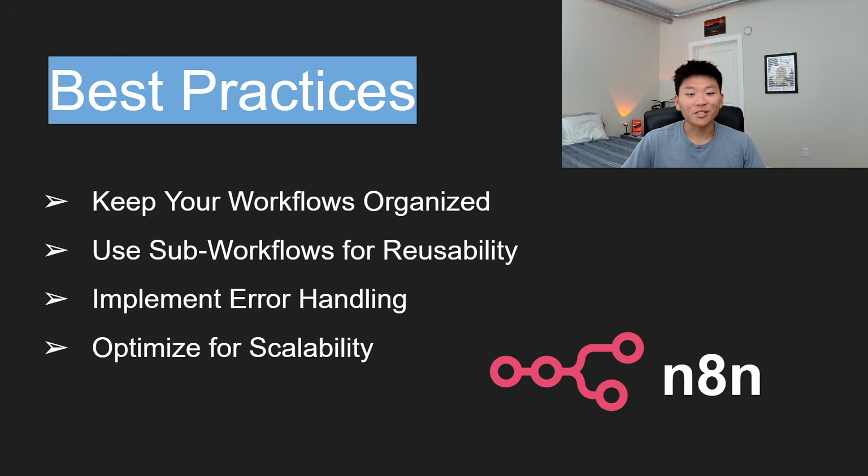But before we close out, let's quickly go over some best practices for workflow optimization to ensure that your workflows are staying efficient, maintainable, scalable, and all this kind of stuff as you build out more complex automations. So the first thing I wanted to touch on real quick is just keeping your workflows organized. As they grow, you've got to keep them well organized. It's going to save you a ton of time down the road when you realize, we have to redo this, or there's a problem and now we are all confused about what's going on here.